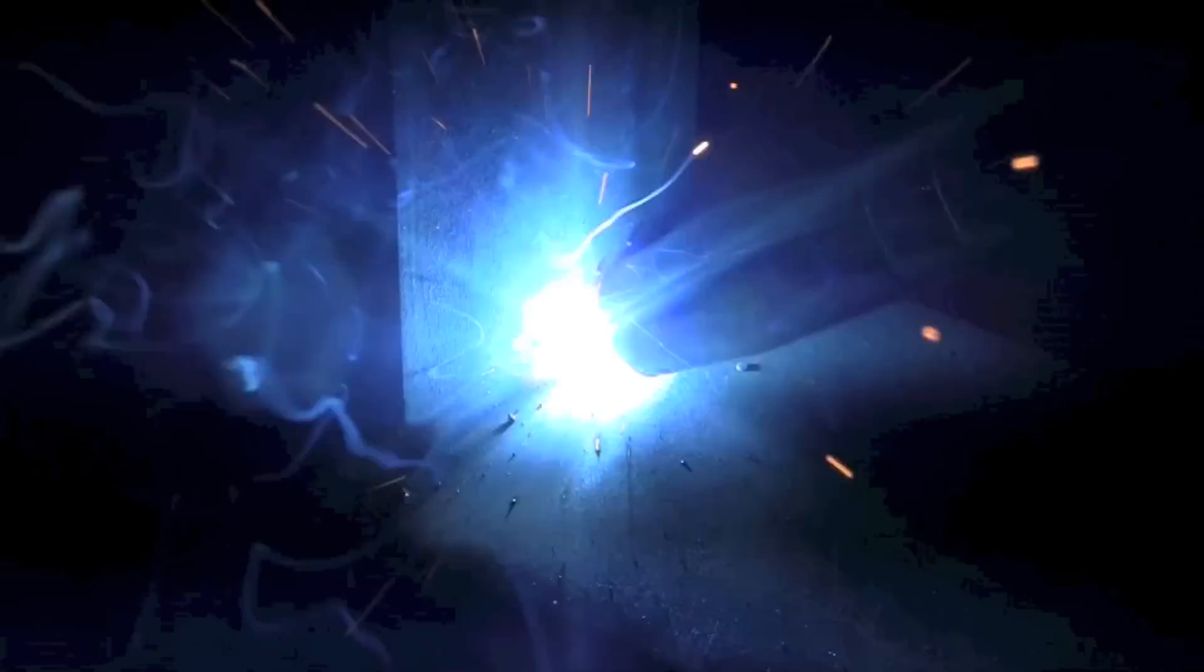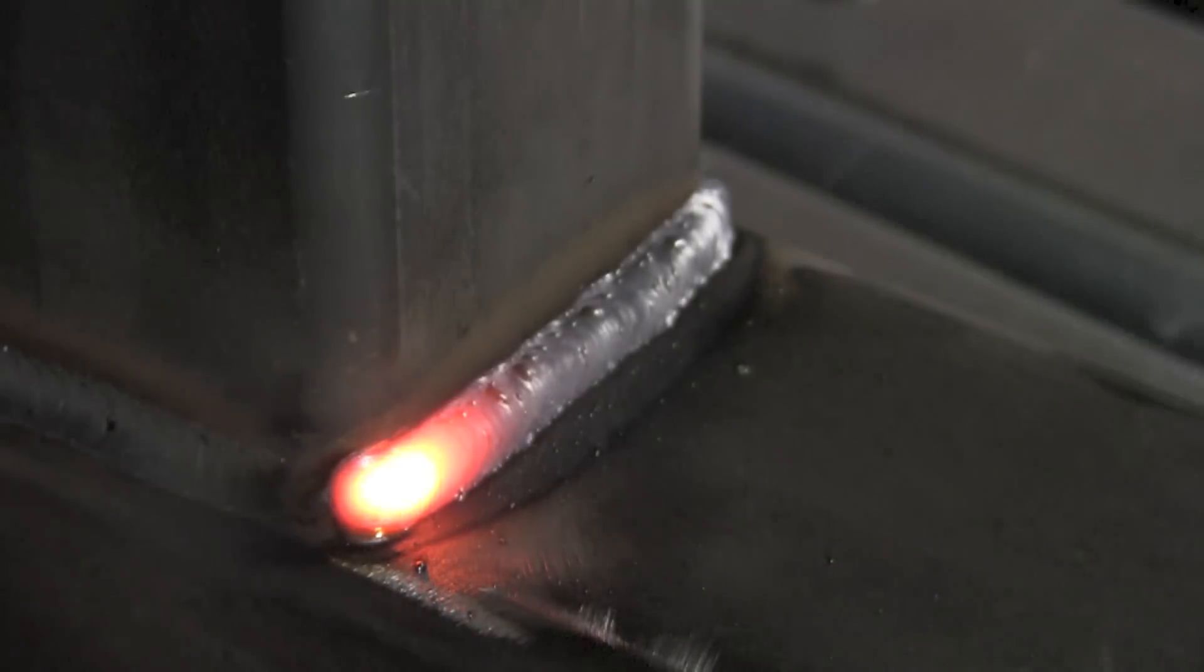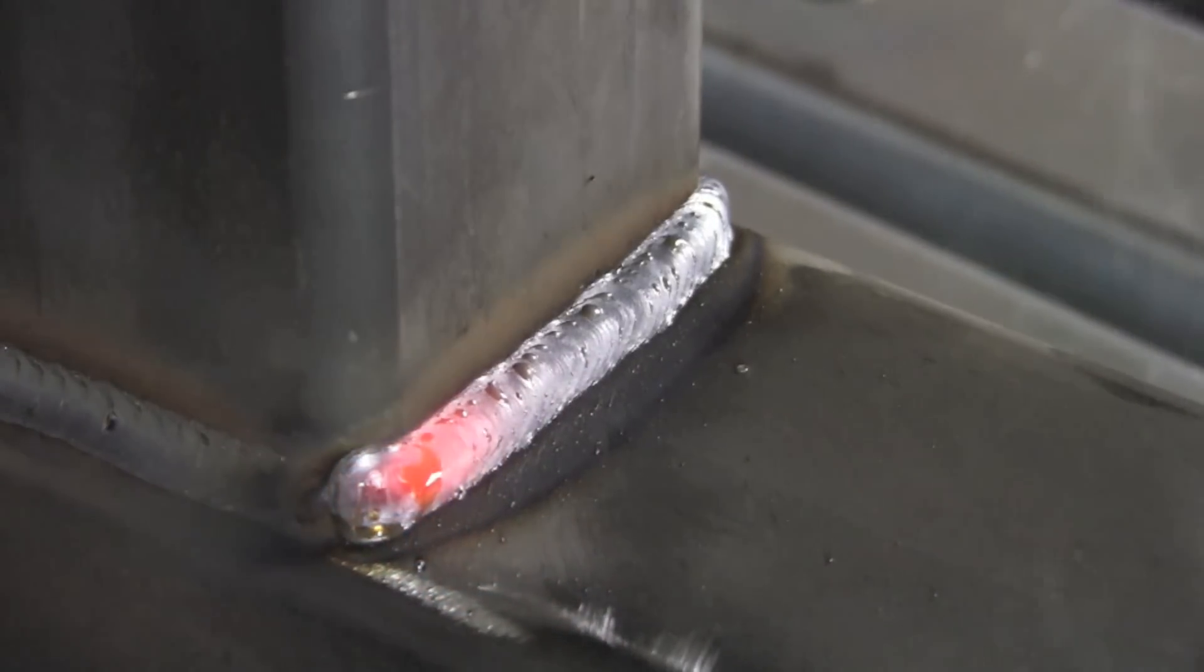I'm going to take the same path we have before, small circular motion. Once again, notice there's a little bit of spatter, but not too much. I'm using straight CO2 gas here, about 15 to 25 CFH. We could get a little cleaner weld if we were using 75-25. And then once again, pay attention at the end, make sure you go slightly around the corner and tie in with the previous weld.